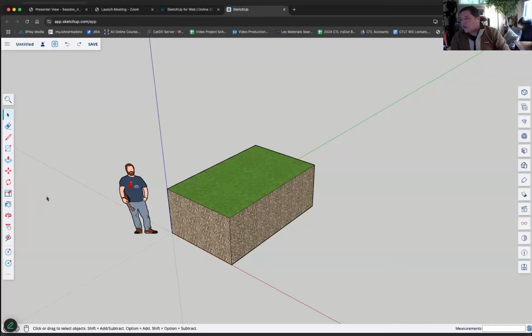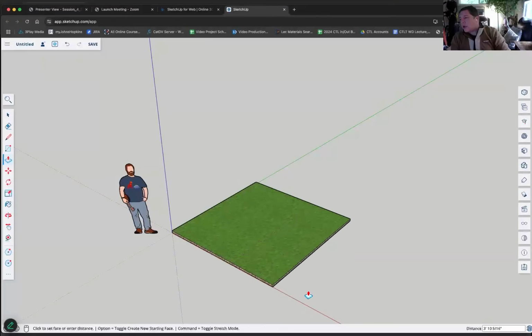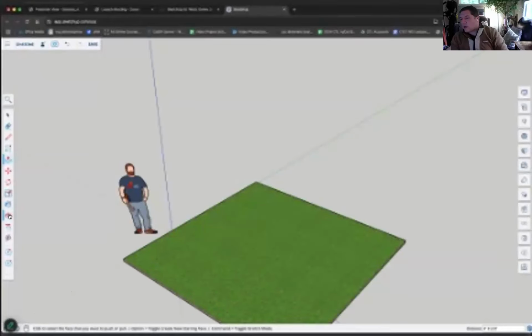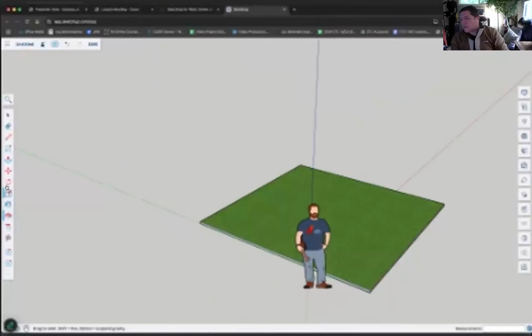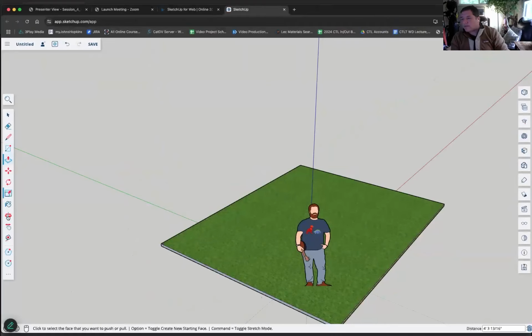You will also find that this is really useful. Let's say I want to make this grass this guy's going to walk on, and I realize, wait a minute, the grass doesn't come to me, it was waste. I can also use this push-pull tool to lower it like this. And now I've got just a little bit of dirt showing, but I've mostly got grass. Then I'm going to put it on the side here, and I can pull it out. And doing it this way, I'm going to rotate. I can quickly create some grass for a little area for our guy to stand on.